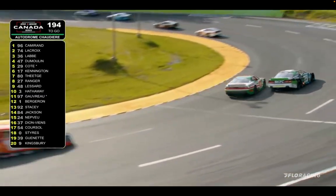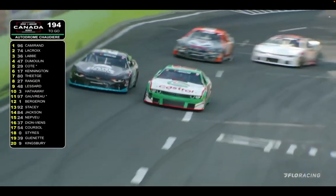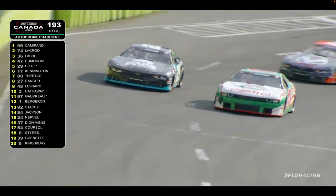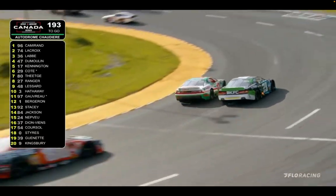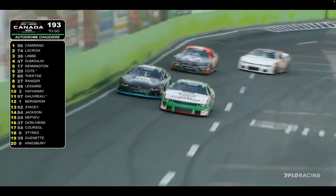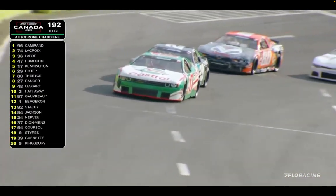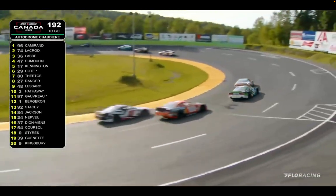Kevin Lacroix is working his way through traffic, and then deeper in the top 10, we've got all sorts of side-by-side battles as DJ Kennington gets all kinds of sideways on the inside of Steve Cote battling for the 5th spot. They bring it off of turn 4. Kennington will edge out in front just a little bit. Cote, though, pulls alongside into 2, and he's not going away. Kennington will not use up Steve Cote here, but he really needs to clear that 29. He does it in 3 and 4, so DJ Kennington up to the 5th spot in the Castrol Edge 17.